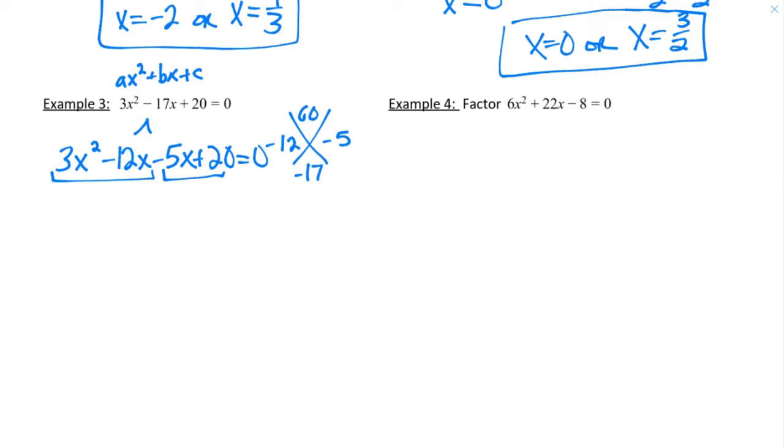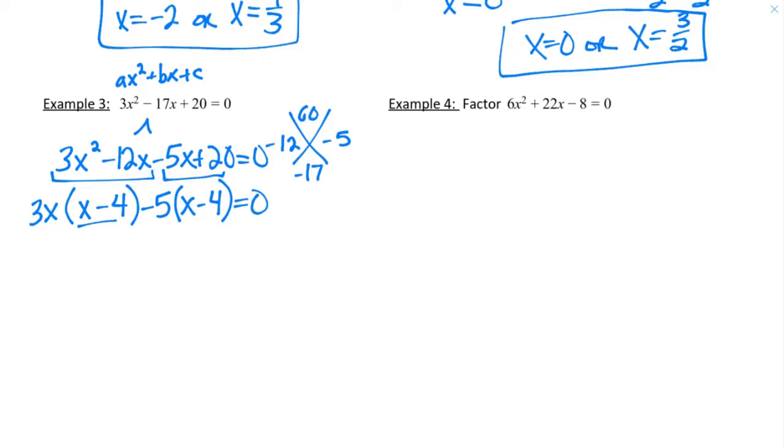So the GCF of the first 2 terms is 3x. We'll factor that out, which is going to leave us with x minus 4. In the second group, we have negative 5x and 20, so our GCF is 5. Now, we want to keep in mind, inside of parentheses, we're going to want a positive x minus 4. If I were to factor out a positive 5, I'm going to end up with a negative x and then plus 4 in this case. So because that's the opposite of what we actually want, we're going to factor out a negative 5 instead of a positive. So when I factor out that negative 5, x divided by negative 5 is a positive 1x. 20 divided by negative 5 is negative 4.